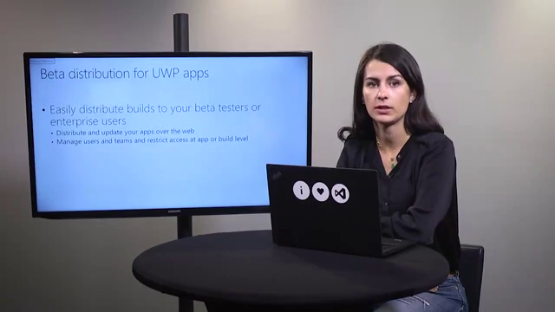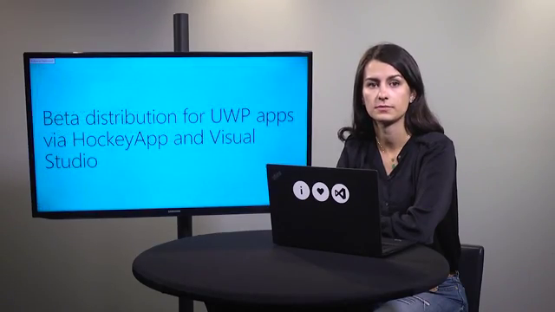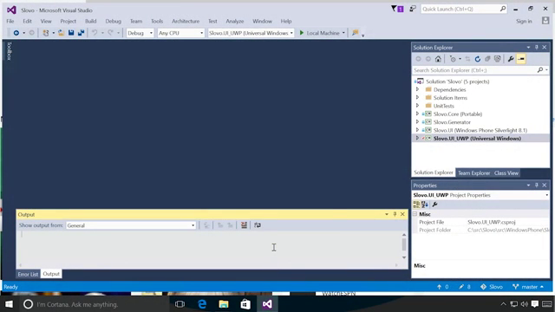Let's see how uploading a build through Visual Studio works. So for this demo, I'll use an app developed by my colleague, mostly for testing and demo purposes. The app is called Slovo, it's a UWP app, and it is a basic dictionary app. So I opened my project in Visual Studio 2015. Make sure to have the UWP kit installed and also to have updated.